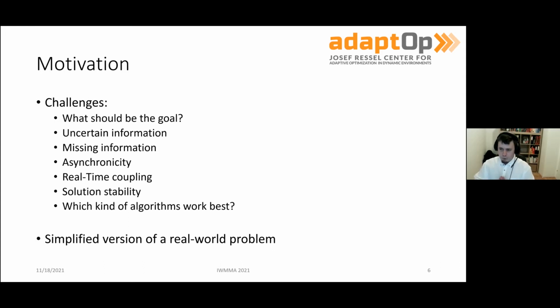So, full honesty, my talk is called benchmarking and not solving, for a very good reason. I will not present you solutions to all these problems today. The only thing I can show you today is a simplified version of this real-world problem that you can test your algorithms against. I cannot tell you what the best algorithm for these problems is. I can point you to a few interesting solution approaches, but as it is right now, and as I understand the state of the art, there is no current state-of-the-art algorithm to solve these dirty dynamic optimization problems.